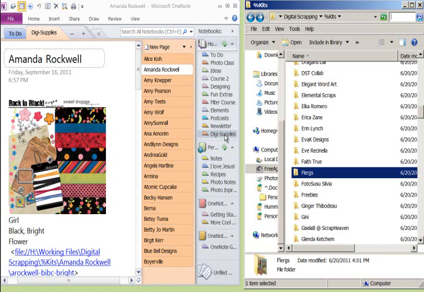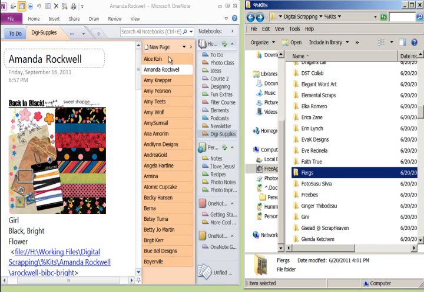But down at the bottom, I added a section, which is these tabs at the top, for Digi Supplies. And down here I have my personal stuff, which my Digi Supplies could go down there, but since it's digital scrapbooking related, I put it up here.